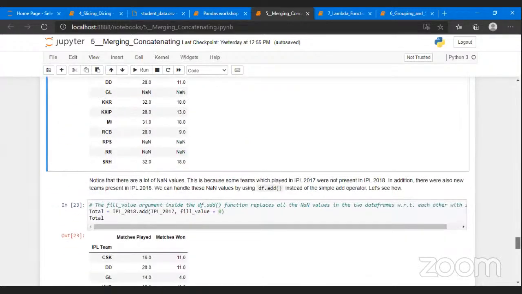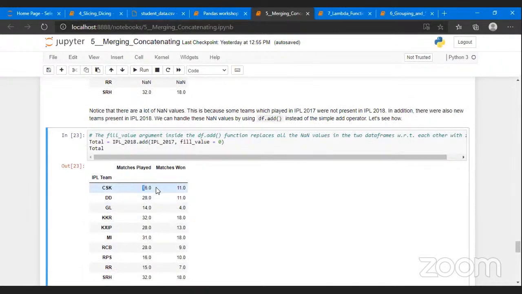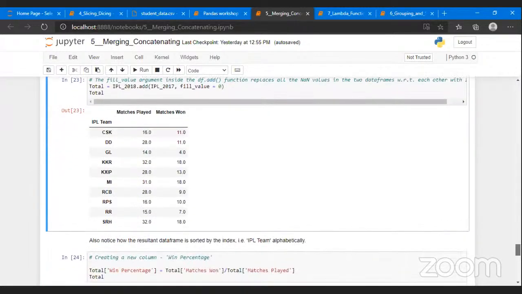So when you combine these both, it takes the value that is present and displays it. Here you can see 16 and 11. If there is no data in both the tables, then it again returns a NaN value. But if any one table has the data, it displays that data.